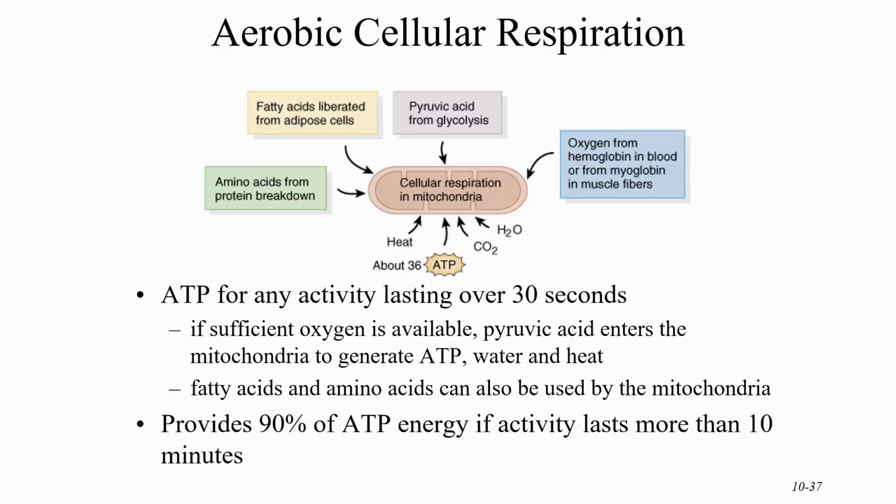And so if we look at the glycolysis, making 2 ATPs, the Krebs or citric acid cycle, making 2 ATPs, and then the electron transport chain, making about 34 ATPs, we're looking at about 36 to 38 ATPs from one glucose molecule in aerobic respiration, as opposed to just 2 in anaerobic respiration.